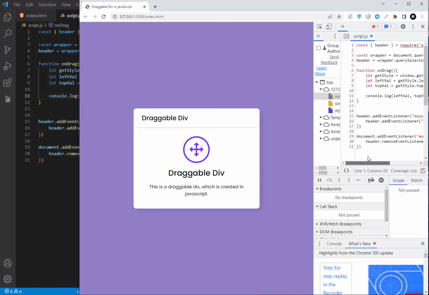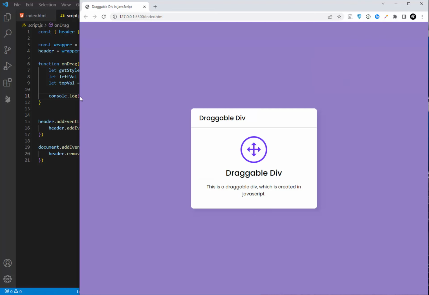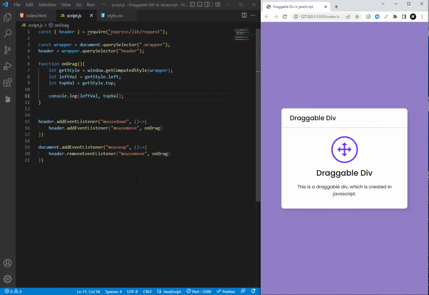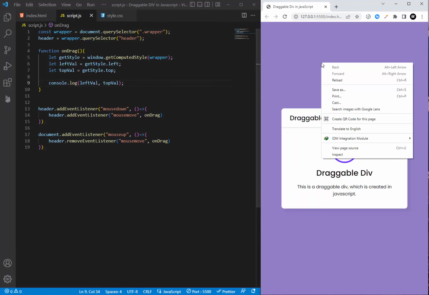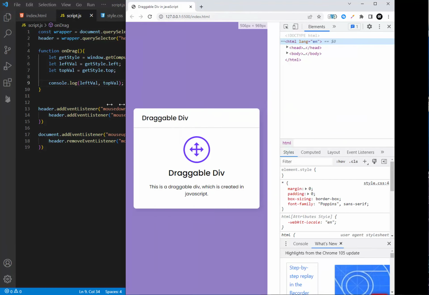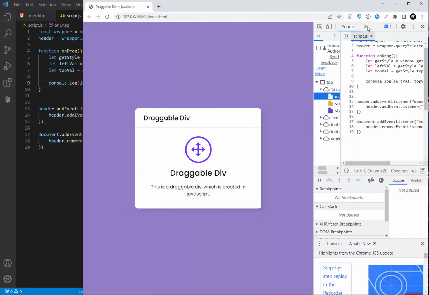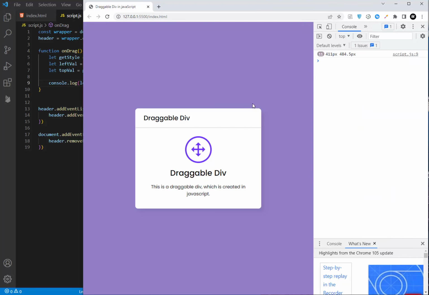So I think I made a mistake in my code. Let's fix it. This is a mistake. I have to remove this line of code. Let's save my code and check again. Get console, and as you can see now, I see some information.